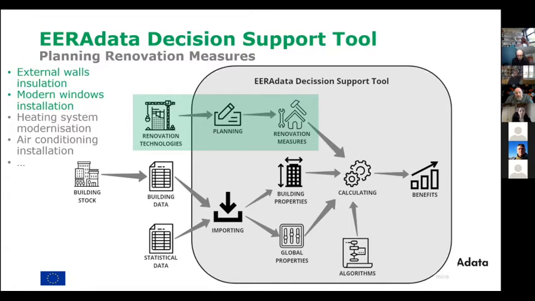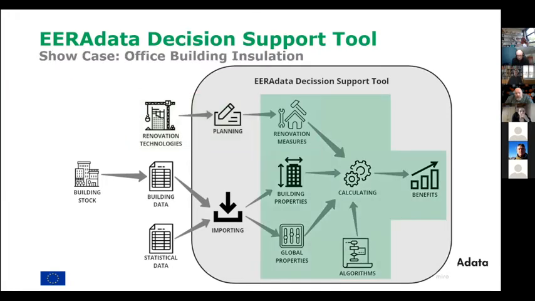And this is already parameterized. Of course, it can be parameterized also in the application by the more advanced users. And finally, if we have all these four factors, we can perform the calculation. Basing on these elements, we can acquire the benefits and also side effects, or all the changes that can be seen after the renovation process.